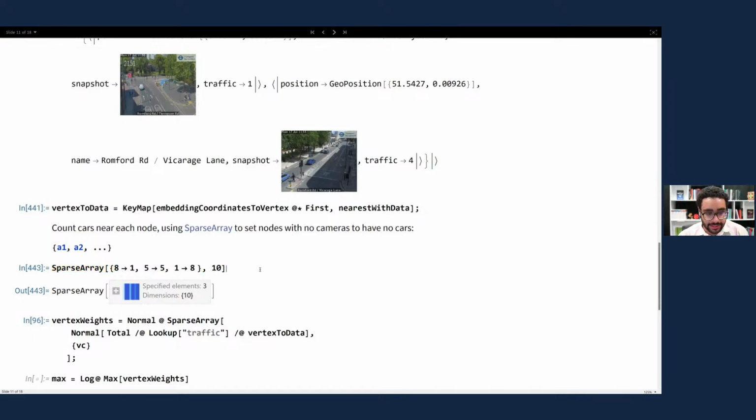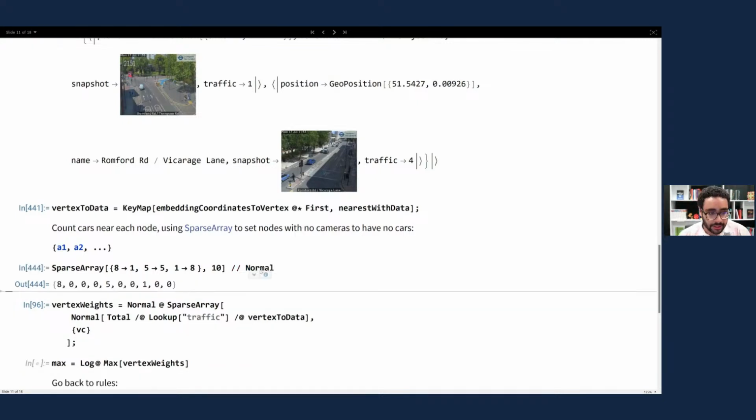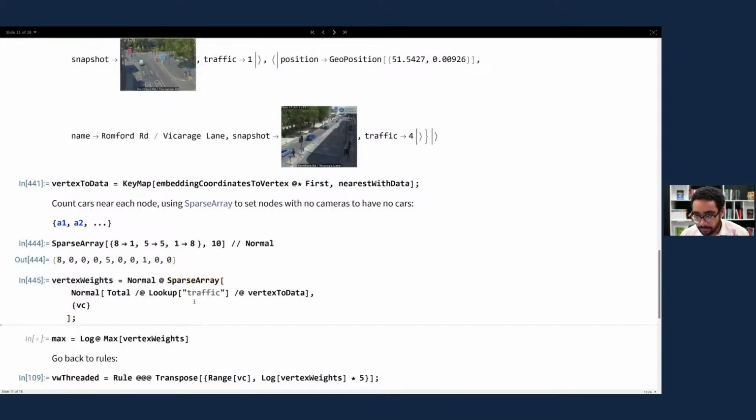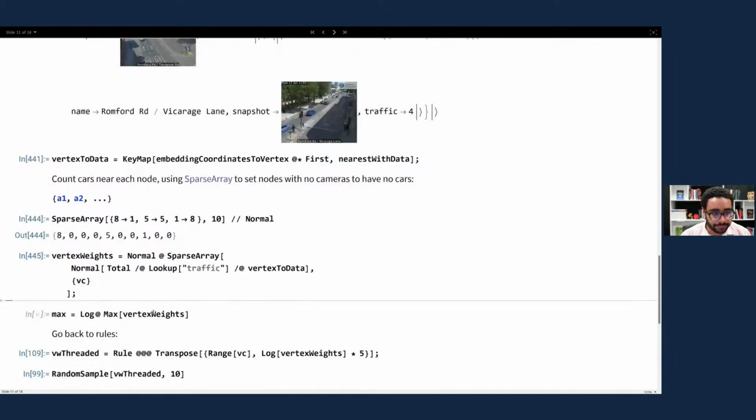The point is, though, mathematically we can convert that into a normal array, and this is how it would look normally. The point is, we've done what I said we wanted to do. The elements that weren't here on the left hand side have been given a value of 0, and everything else is in the correct place. So this is basically what I'm doing.